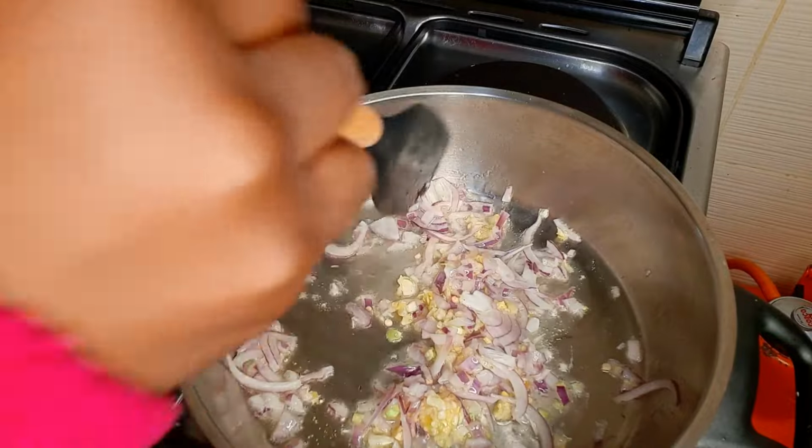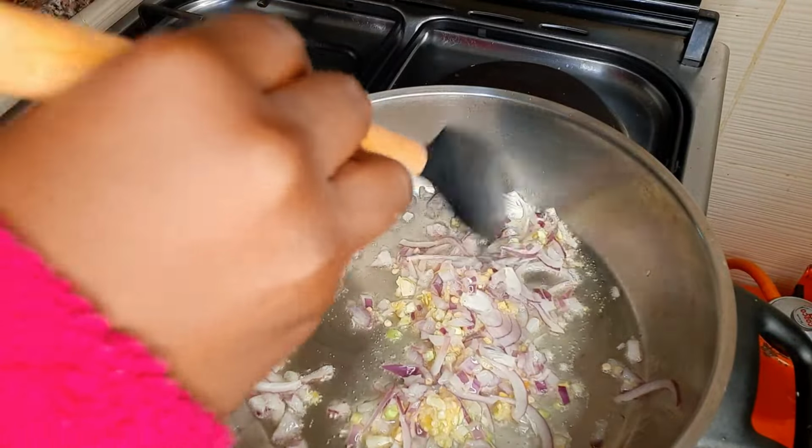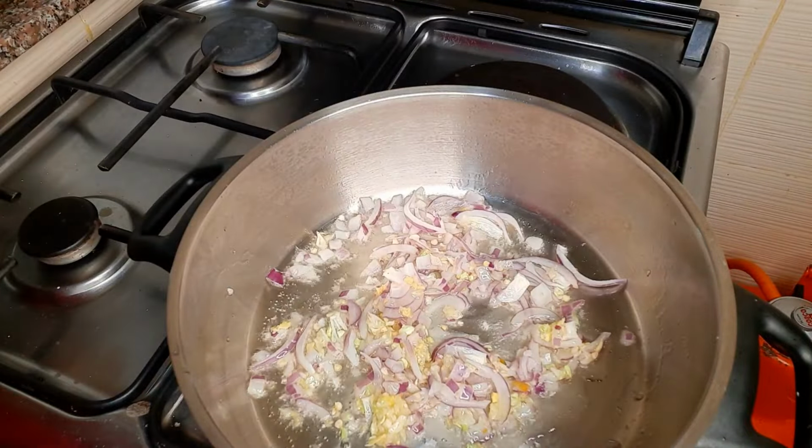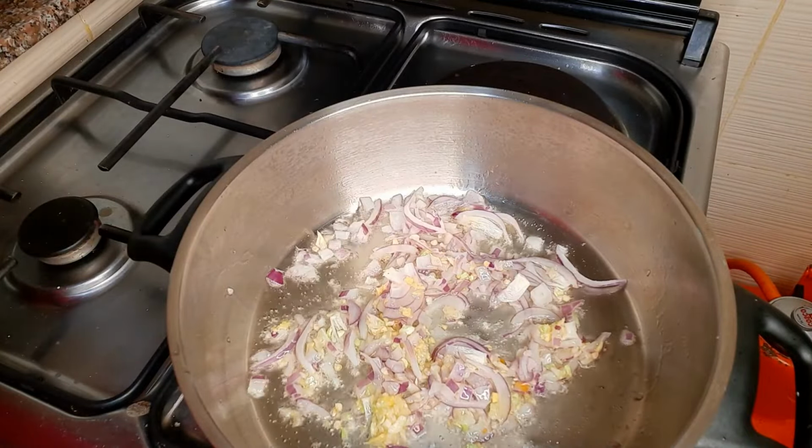So I'm going to fry these onions and this garlic and ginger paste until I gain that golden brown color. And then I'll add the rest of the ingredients.